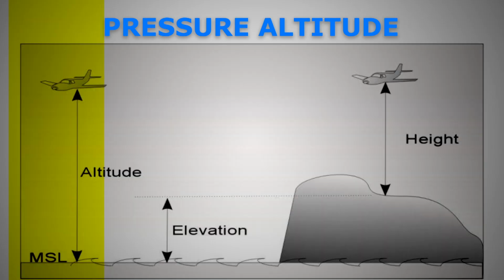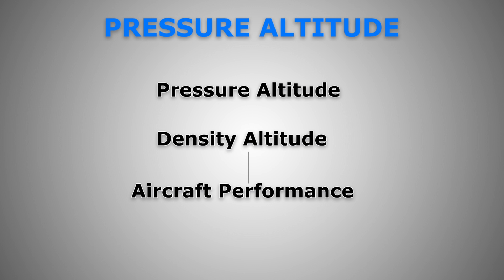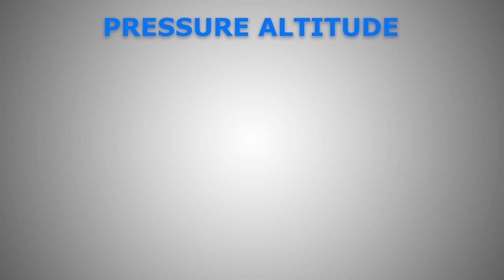Now, let's see how pressure altitude is important to us. Firstly, we need pressure altitude to be able to calculate density altitude, and we need density altitude to figure out our airplane performance, because all the performance data published in the POH or the AFM, Airplane Flight Manual, are based on density altitude. We will look at density altitude and how to calculate it shortly.